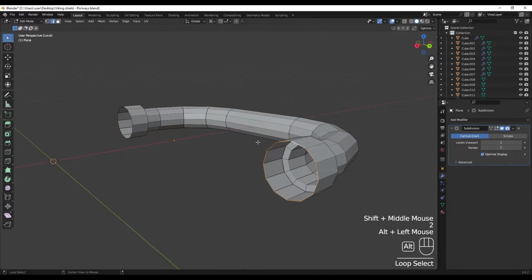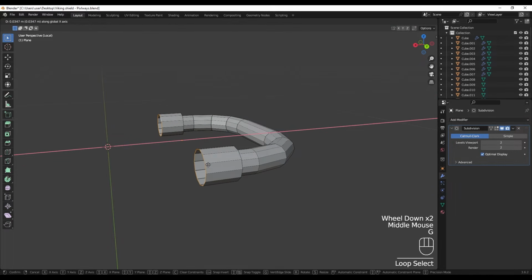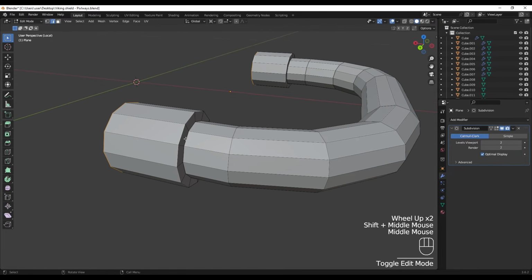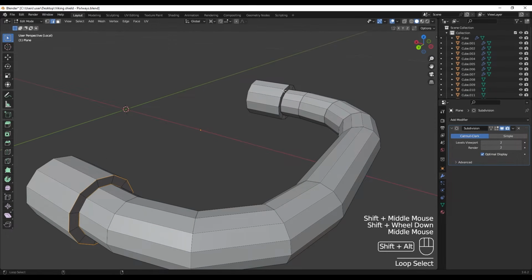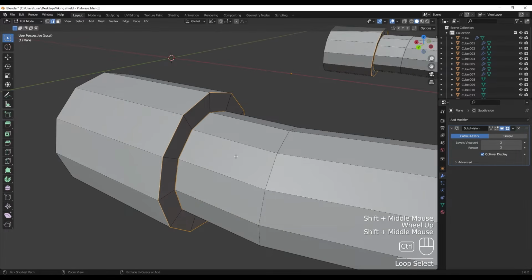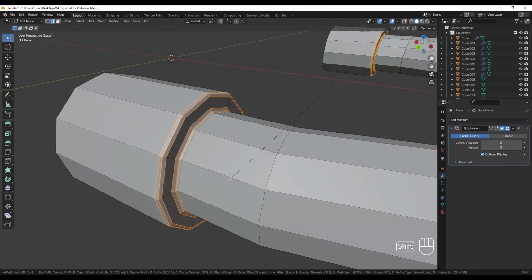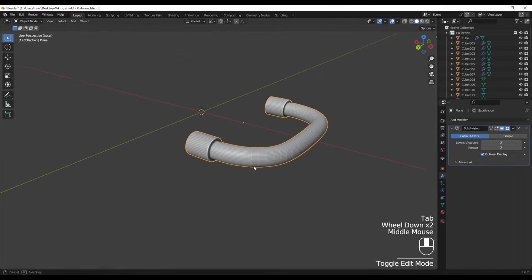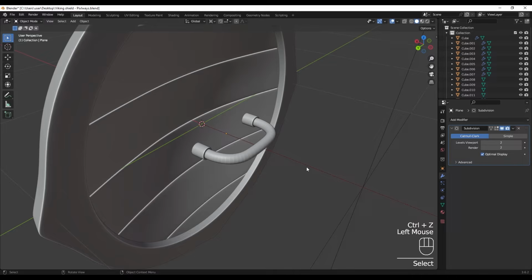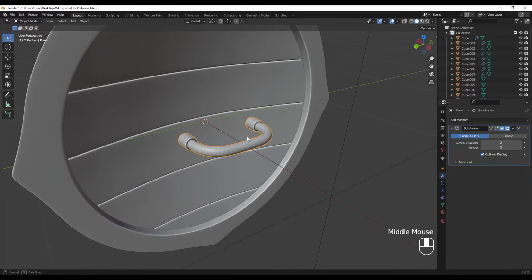And maybe these edge loops, we can move this. And also I'm going to select these edge loops and Control B for bevel. Two segments is enough. And here we go. I know the grip for the shields is more complicated, it's different, but I'm going to create this like this, very simple, just for the sake of the tutorial. But if you want to, you can make this different shapes in different ways.